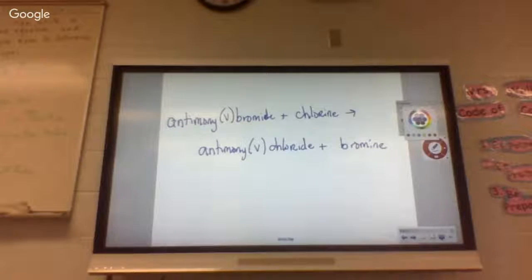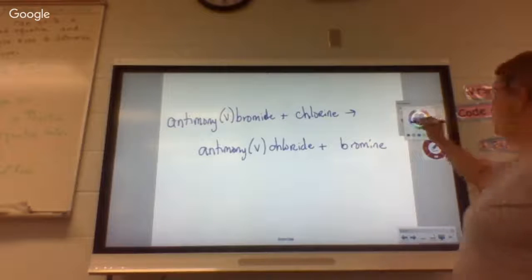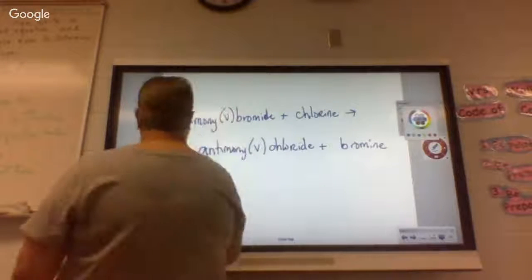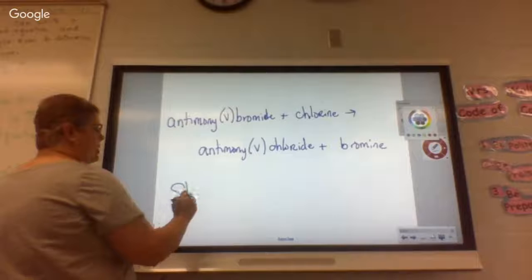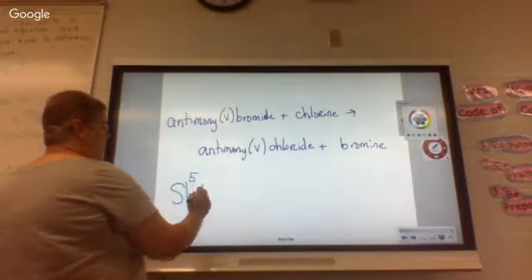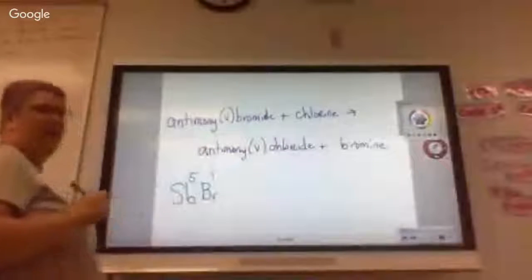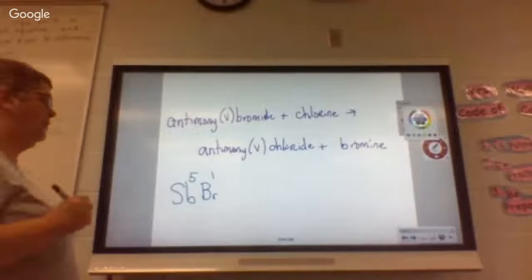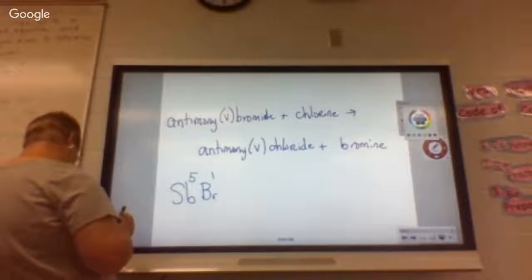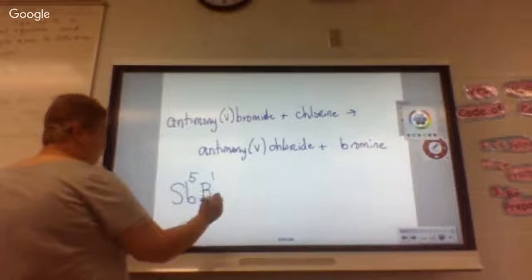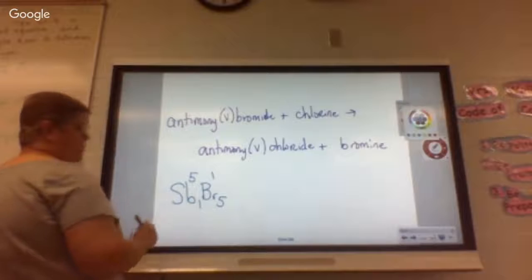Is it a compound or is it not a compound? It is a compound. So what do we have to do? Crisscross. You gotta look up the symbols and crisscross, because it is a compound. So, what do we know about antimony's oxidation number? It's a 5. Bromide's oxidation number? It's a -1. So, we're going to have a 5 where in the formula? Underneath bromine. Underneath bromine and a 1 on the antimony.